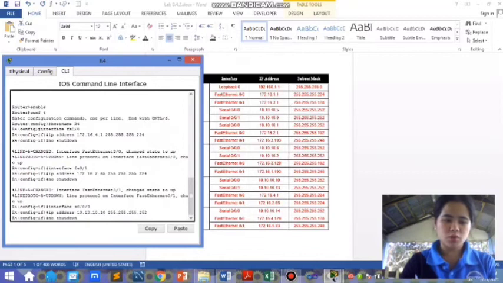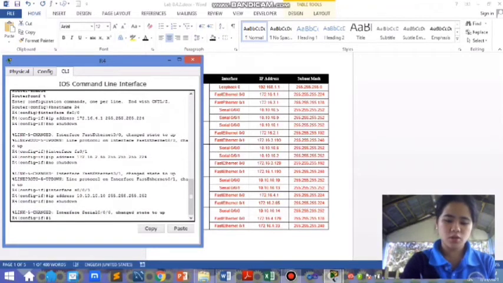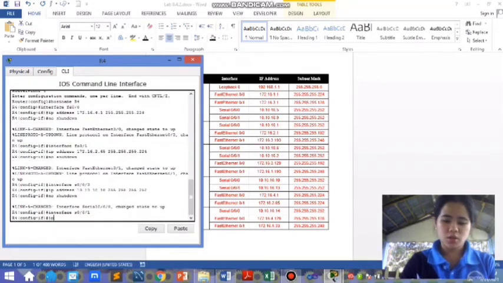The no shutdown command enables the interface, and the serial IP address.